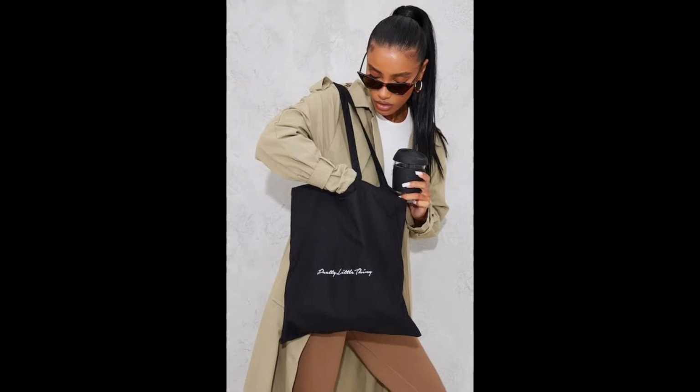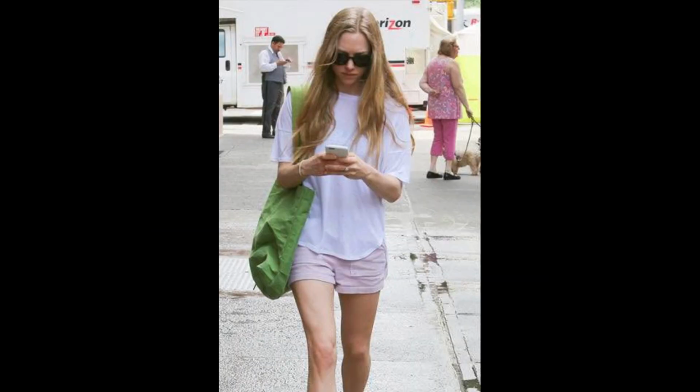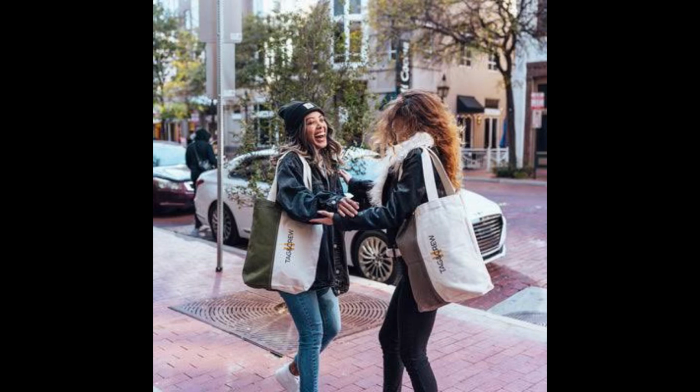Hey guys, are you a lover of tote bags? Do you love tote bags so much that you can't go out with any other bag, just like me? A tote bag is very fashionable. It goes with anything. It is unisex.